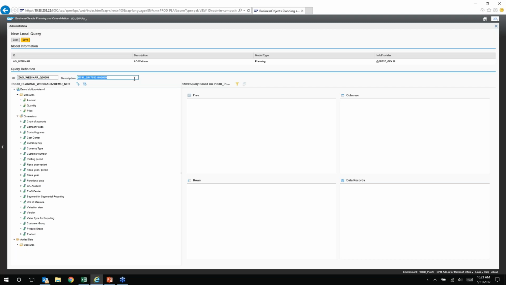And let's say that we wanted to do a product and profit center report. I want to include the amount, so I can just move this to my columns. I want to know this by a fiscal year period, so we'll move this to the columns as well.